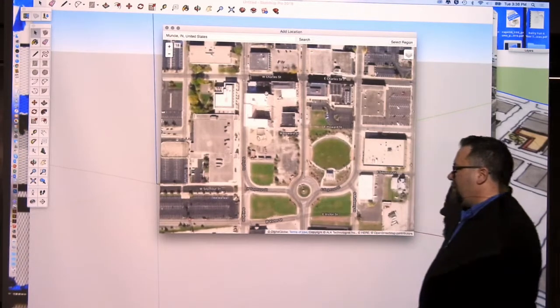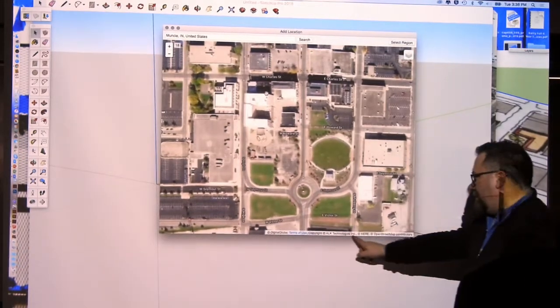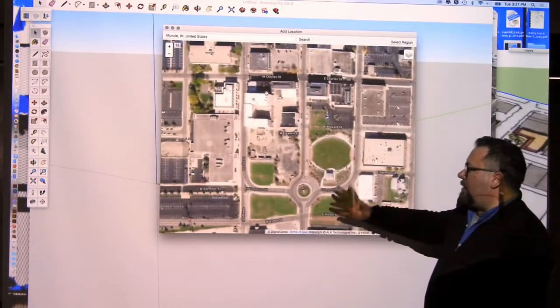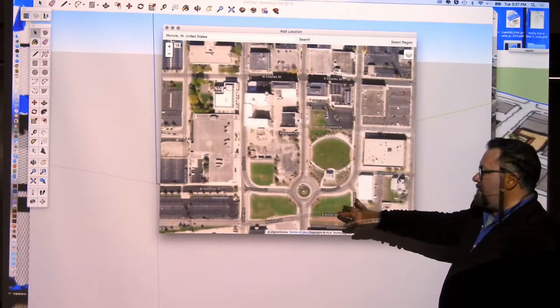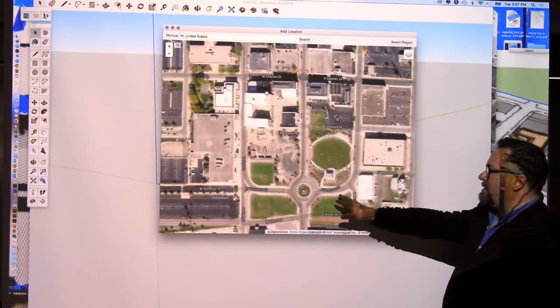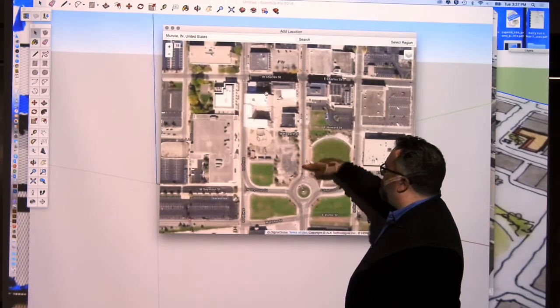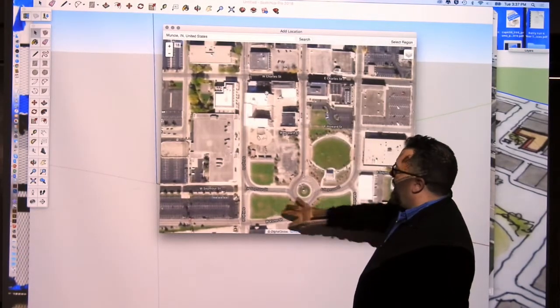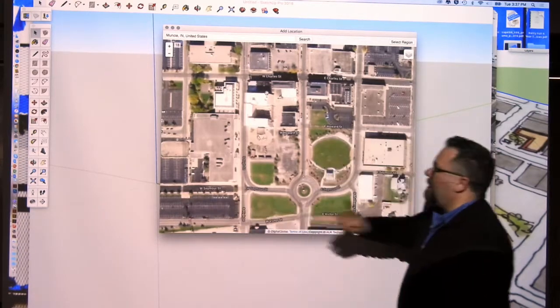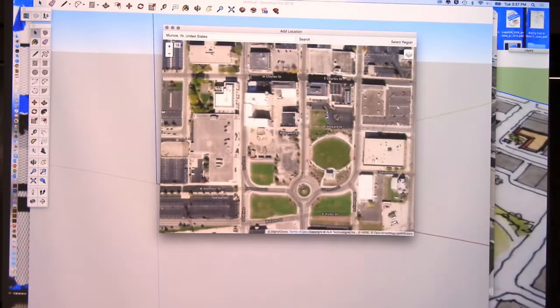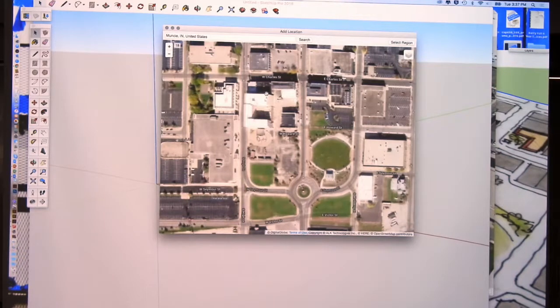Okay, so we can see that Digital Globe has a much older aerial image. So this is why we didn't use Digital Globe's imagery. You can see construction. This is actually pre-streetscape, and there's no hotel or parking garage present. However, this is still helpful for us to geolocate our model.